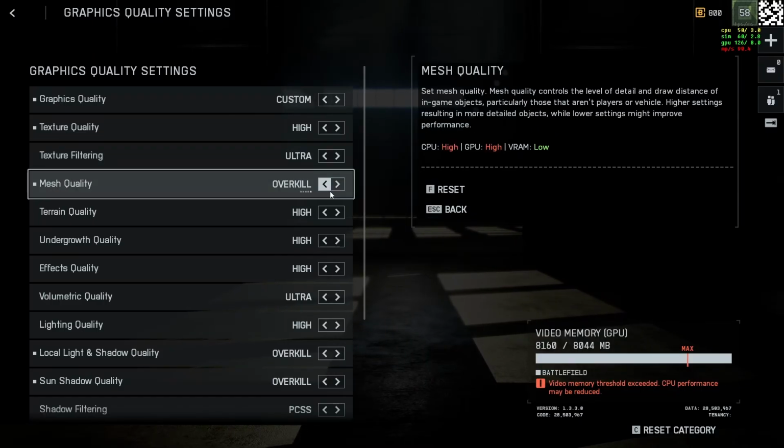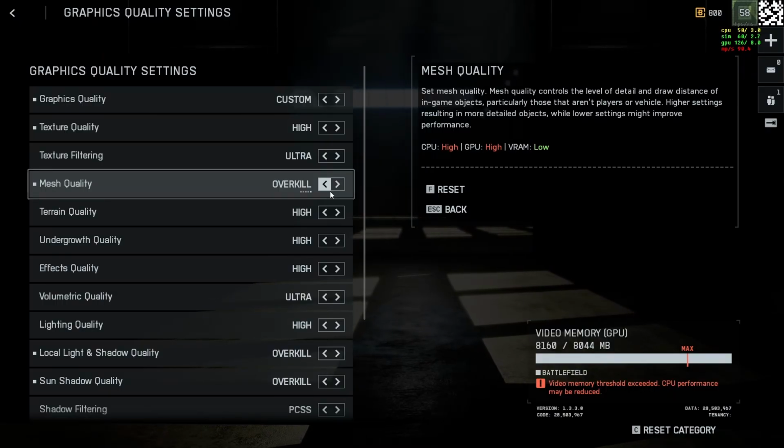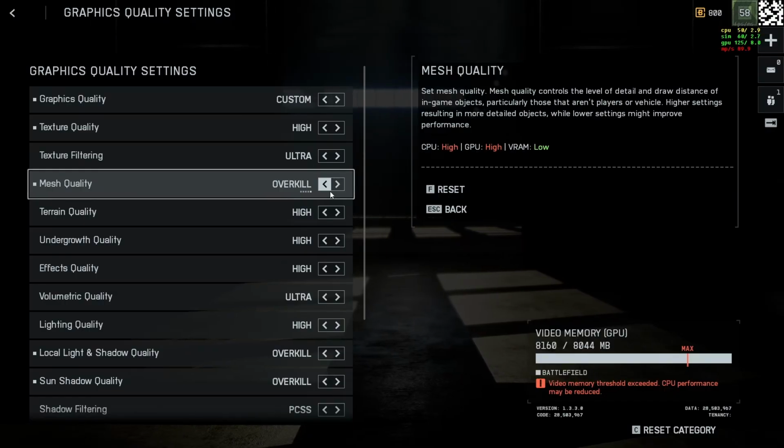Mesh quality, so what this setting does is it improves the details of objects in the distance. For example, if there is a tree in the distance and your view distance is set to very high, then if you set it to low, in that situation the tree will just look like a blob of mess, it won't look that good.